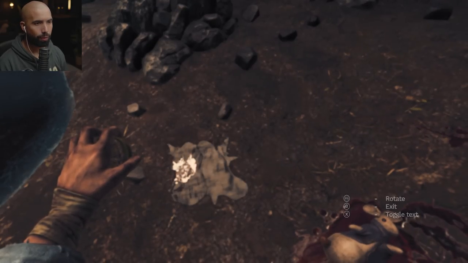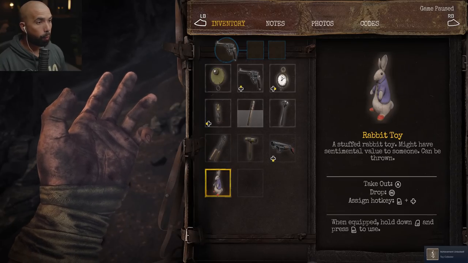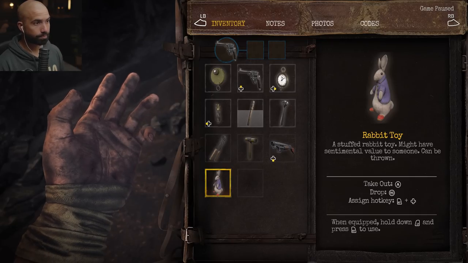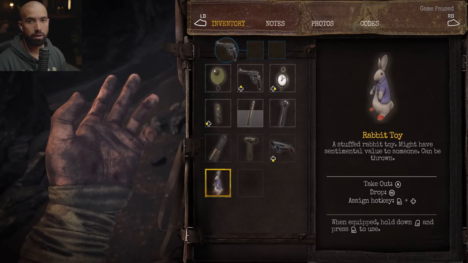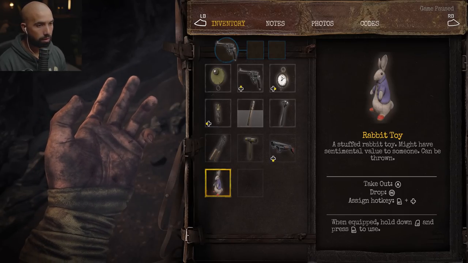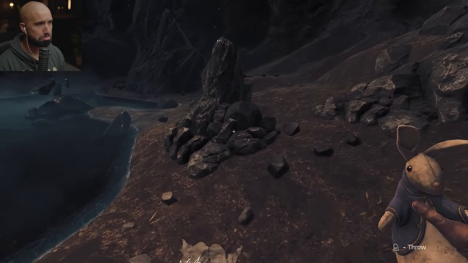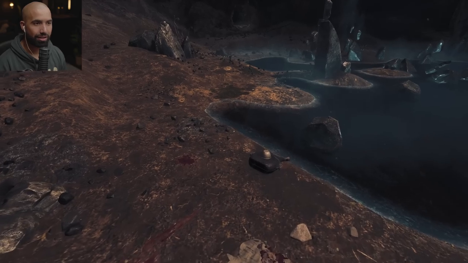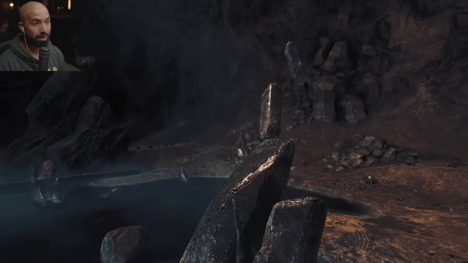Wow. We got his locker number. Oh, the rabbit toy. This is the one that he wanted to give to his daughter. Whoa. Oh. Yeah, that shit sucks, man. And this was his flask. Oh, shit. I mean, this is kind of beautiful here, I'm not gonna lie.